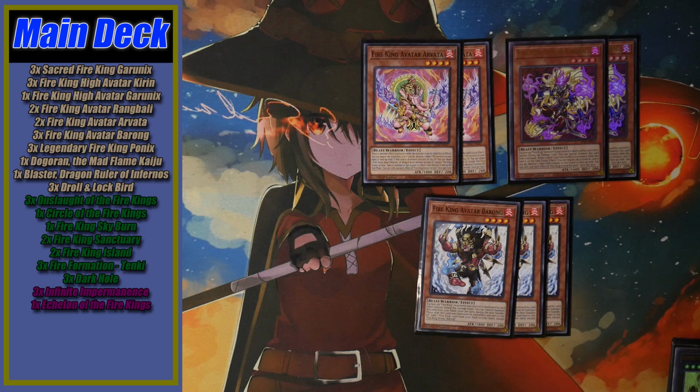Arvada is similar to Rangbali in that it's a monster negate instead of a spell and trap negate, but instead of being a special summon monster, you can actually use its effect on destruction to special summon a Fire, a Beast Warrior, or a Wing Beast from your hand or graveyard, but its effects are negated, and it destroys during the end phase.